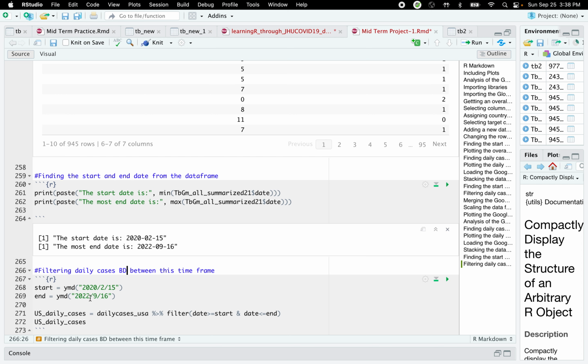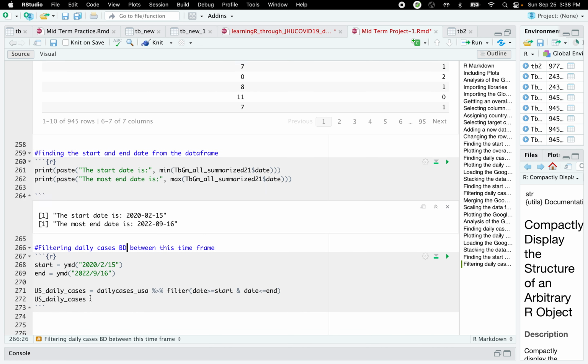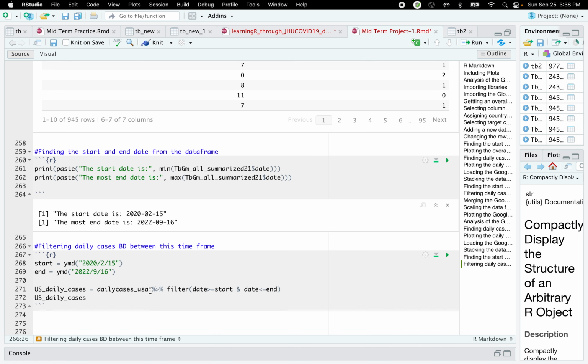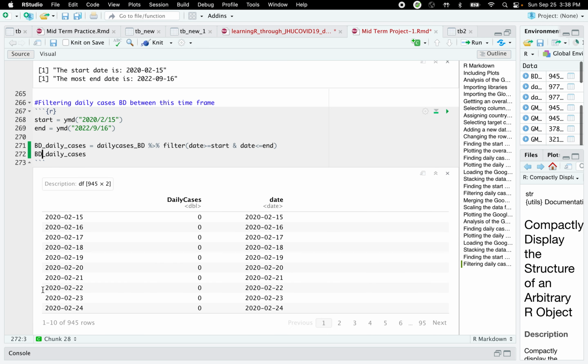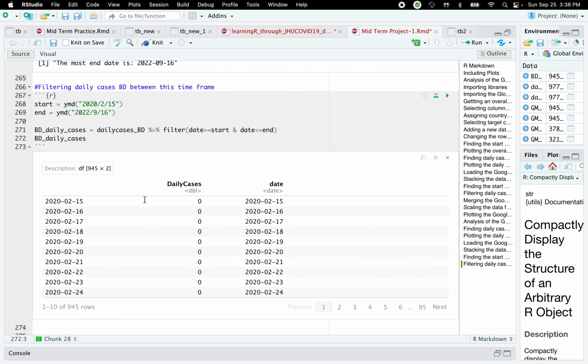So it becomes similar: daily cases of BD, filter start and end, and daily USA here will be BD daily cases, and I'm going to get the daily cases of BD.